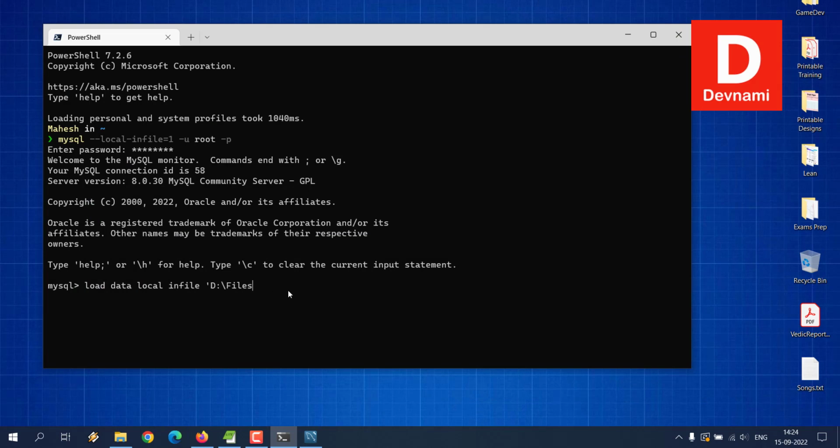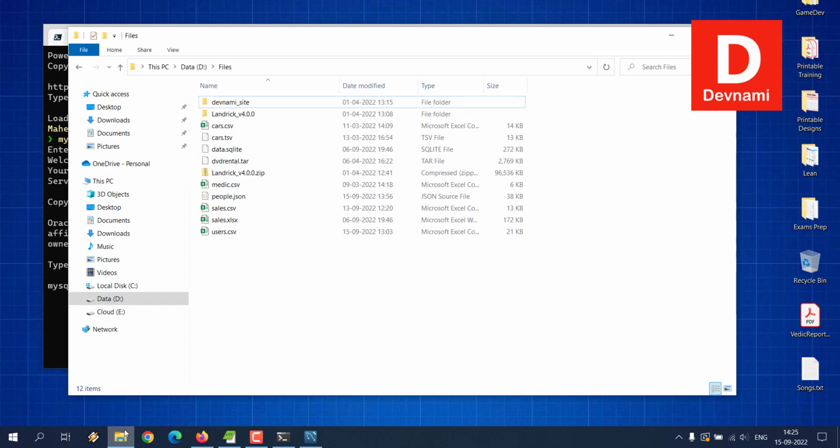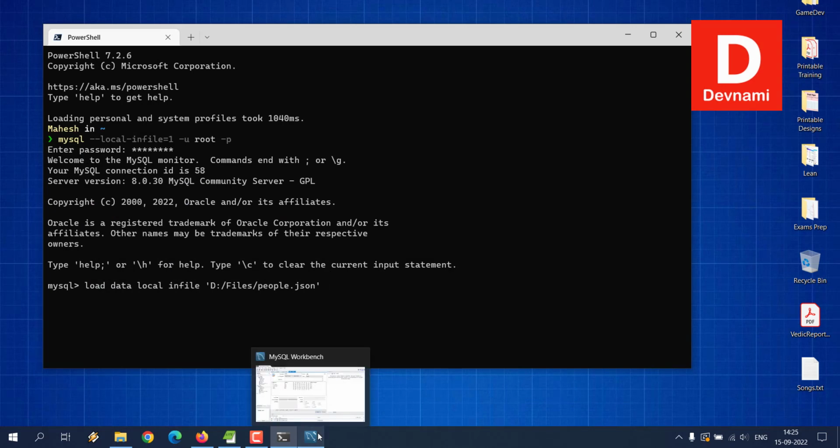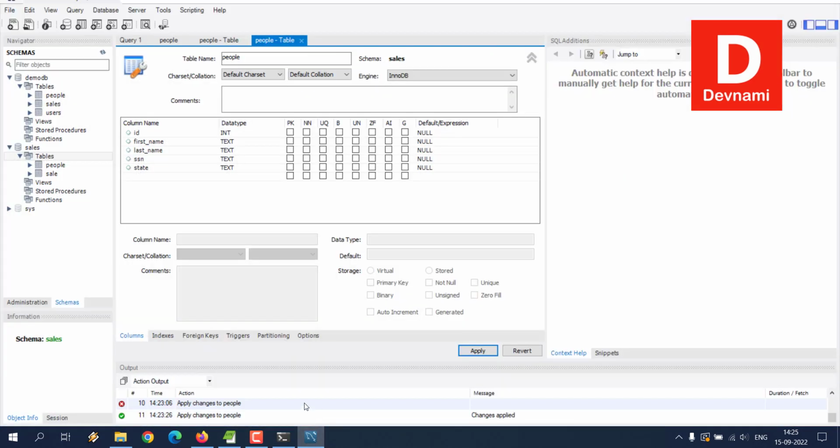Considering this is a backward slash, which will trigger some errors, I will use forward slash. And then people.json, make sure to verify this. Next, go to your MySQL Workbench and find out the table name.